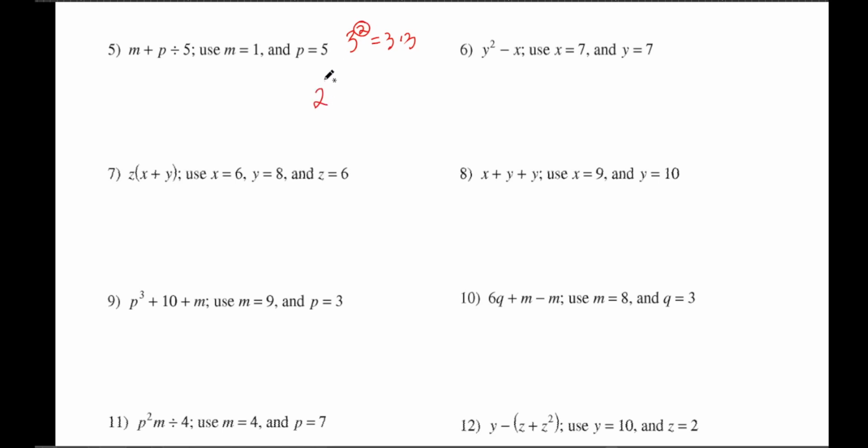What's 2 to the 3rd power? What's that equal to? Do that in your head. I heard a 6, I heard an 8. Which one? Well, what does it mean? It means we're going to take 2, multiply it by itself how many times? 3 times. Okay, we multiply the 2, the base, by itself 3 times. So this will be 8. 2 times 2 is 4, times 2 is 8. That's what exponents do. All right?